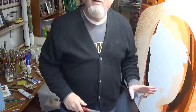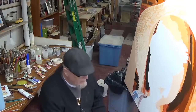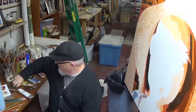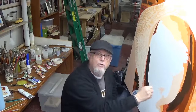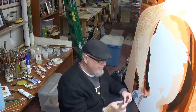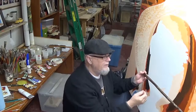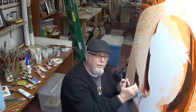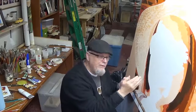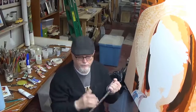If I'm doing something low, I take the opportunity to rest my knees and paint on this area down here. On a large canvas like this, I tend to get into small areas, and I make mistakes because my hand is floating. I don't have anything to rest my hand on, so I use this stick. There's a name for these kind of sticks, but I don't know what it is. I put this stick up here, and then I rest my hand on the stick when I do the painting, and that gives me a support to do the painting without jumping or moving, with my hand just floating in midair. So it's a little prop, like a tripod for a camera. It's a support to hold my hand.